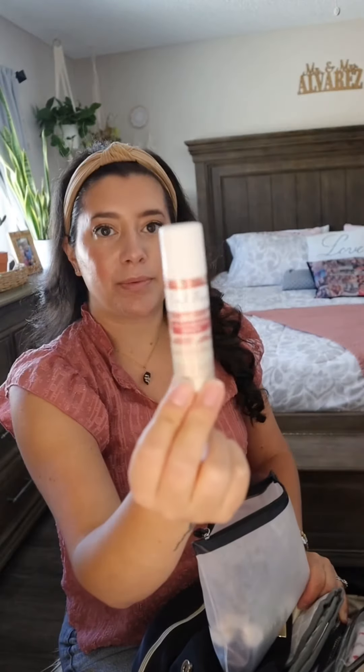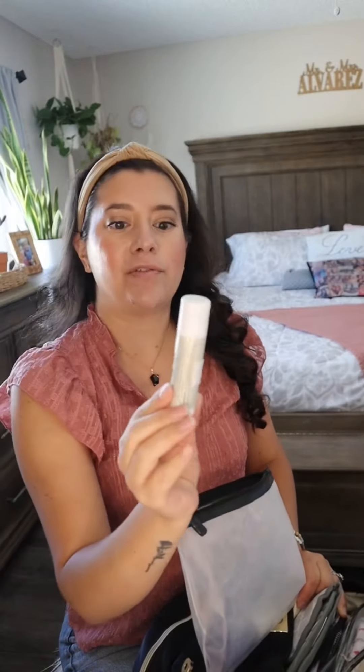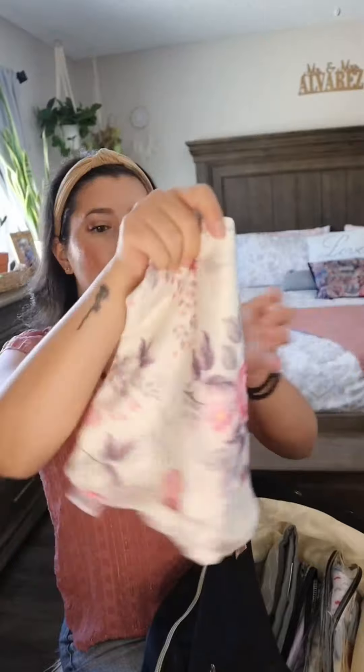I keep Earth Fleece pesticide — it's basically to repel mosquitoes or bugs, you just put it on like right here or by your ankles. Then I have Earth Fleece all-purpose salve for cuts, scrapes, and minor burns. I have Earth Fleece arnica salve for sore muscles and bruises, and then Earth Fleece black drawing salve — that's in case you get poked by a mosquito, you just rub it on the area.